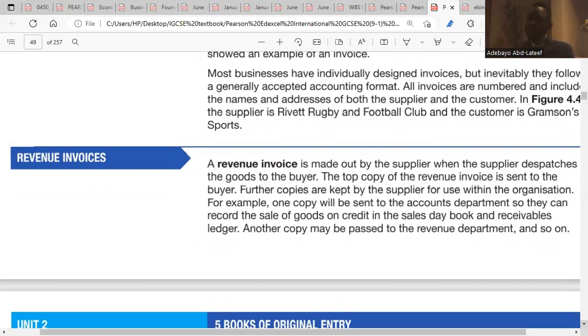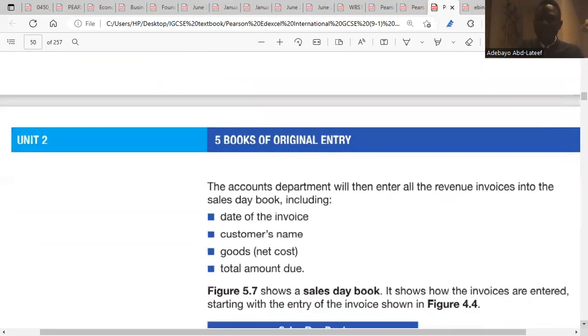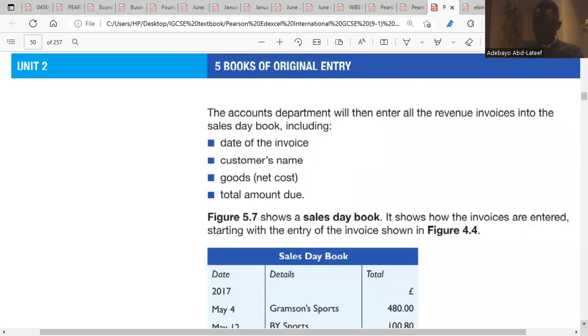This revenue invoice is what you collect together, then you post it in your trade receivable ledger. When all these transactions are done, the business will have to open a sales day book, in which you record all your invoices. And as soon as that is done, you need to open two accounts, to provide a double entry system. One is going to be for trade receivables, the trade receivable ledger, and the other is the sales ledger or revenue ledger. So those are the double entry.